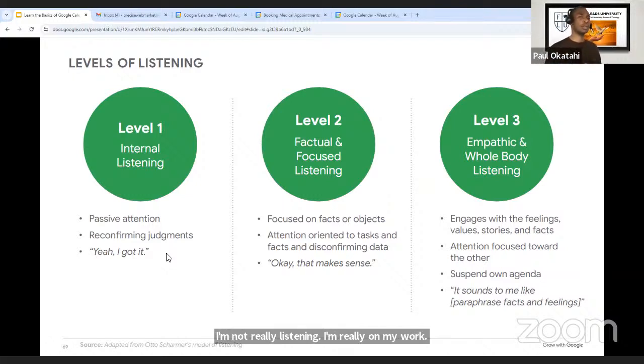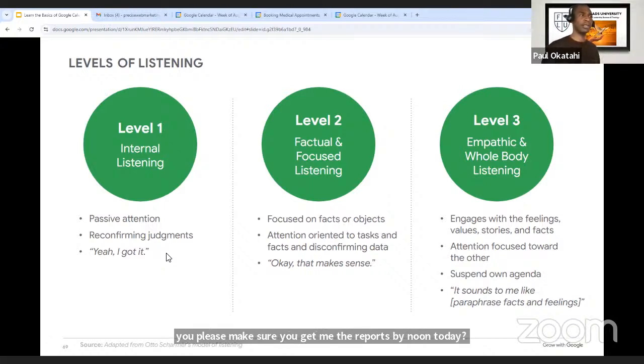So when people speak to you, you can say, oh, yeah, sure. That's right. Somebody says something, you didn't really hear them. It didn't really register. You just say, sure, you got it. That's right. Now, that's not the best kind of listening. That's not true listening. So if people come to you with a problem and you almost dismiss it, that's not a good coach. Imagine you are a manager and someone told you, I just lost my brother or my sister today. That's sad news. And you say, oh, right, oh, sorry about that. Oh, okay. And can you please make sure you get me the reports by noon today? That's like level 1 listening.